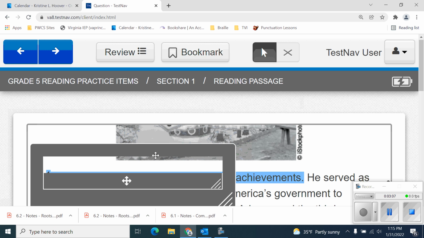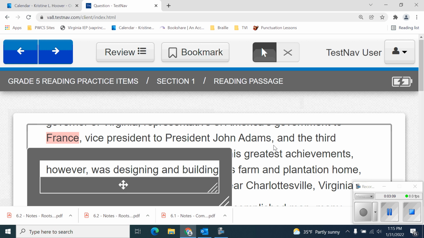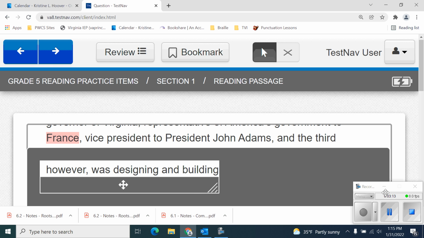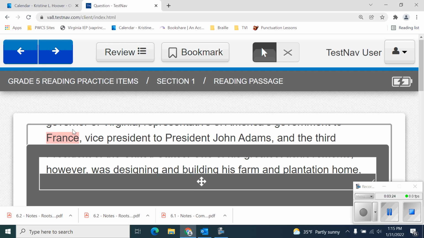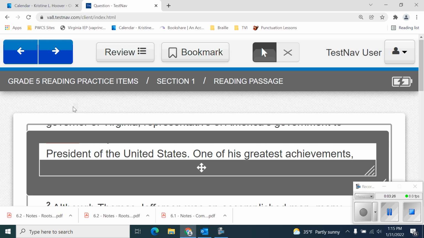But again, let's say that I want to read this, but it's cutting that off. So we can just stretch this here and stretch this. You want to make sure you go all the way to the end. So these are just some kind of things that help make things a little bit easier to read as you're going along and reading this.